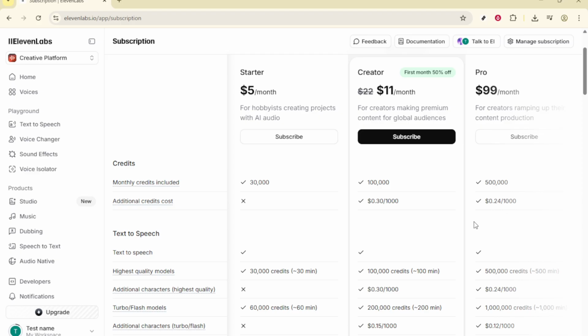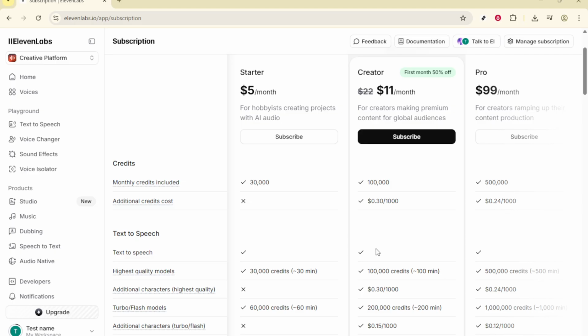Taking advantage of these various options not only gives you flexibility, but can also help you manage your resources more efficiently. Whether it's through an enhanced plan, usage-based billing, or the strategic use of credit rollovers, you have tools at your disposal to make sure you're getting the best value and reliability from your ElevenLabs subscription.